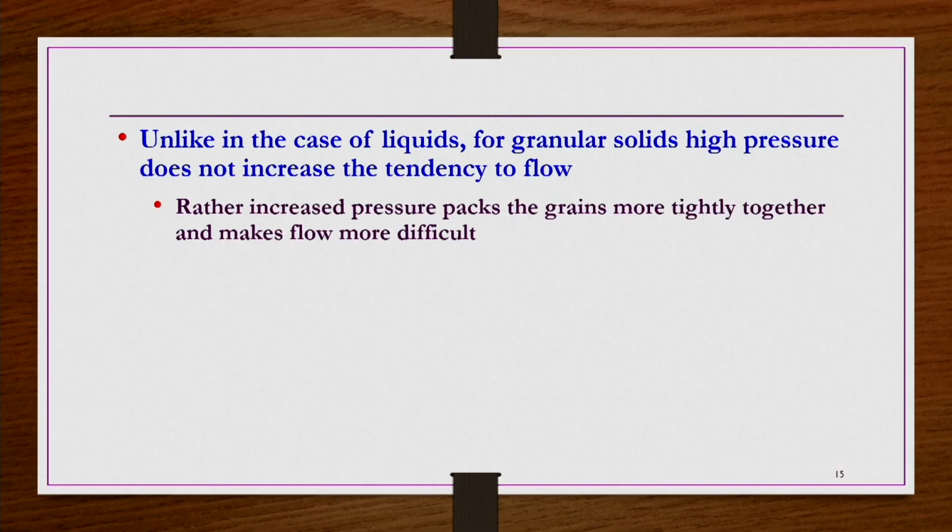In the case of liquids, when you increase the pressure, usually you get a higher flow rate, a comfortable flow. But with grains, when you gradually increase the pressure, more and more interlocking of particles takes place, the material packs more and more compactly, and the tendency to flow decreases. So increased pressure packs the grains more tightly together and makes the flow more difficult.